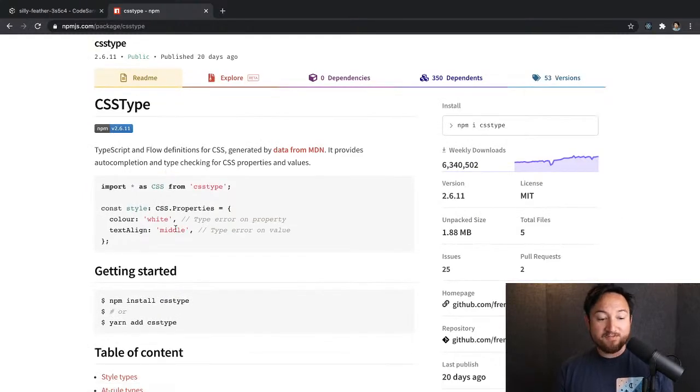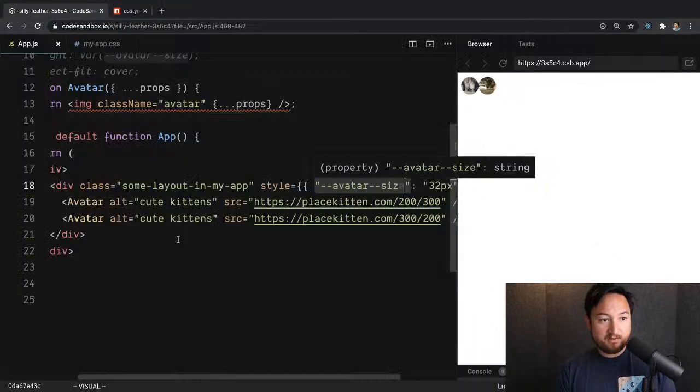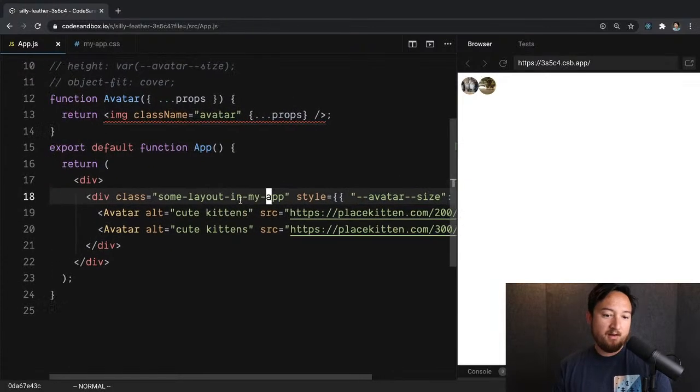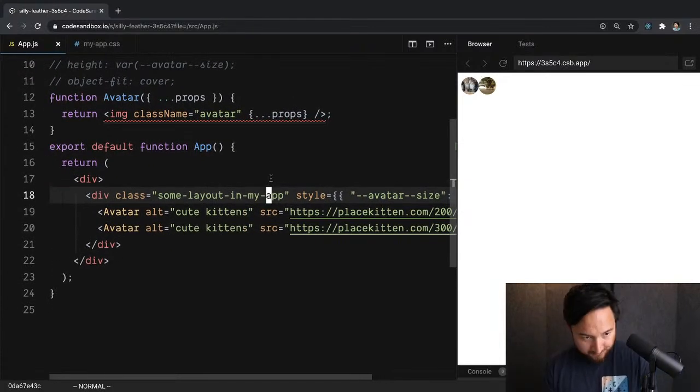But you can actually define a type. So I can create an avatar type for custom properties, and now get autocompletion and actually restrict the types of changes that can be made, which is just really neat to be able to get that type of editor integration. So super cool. For the interested, you can go check out CSS Type for your style libraries.